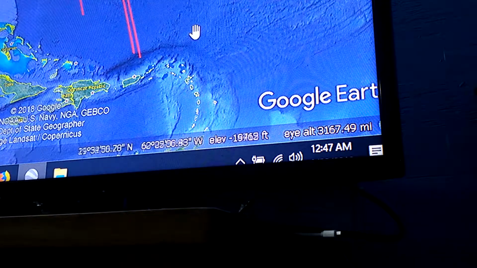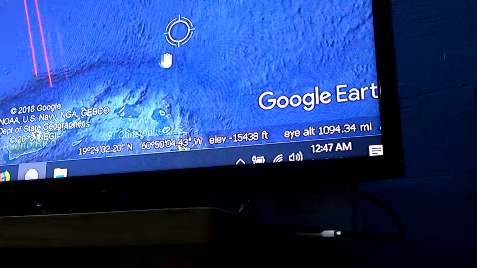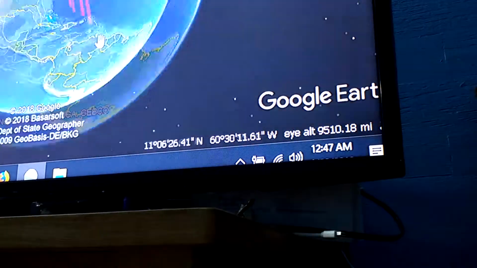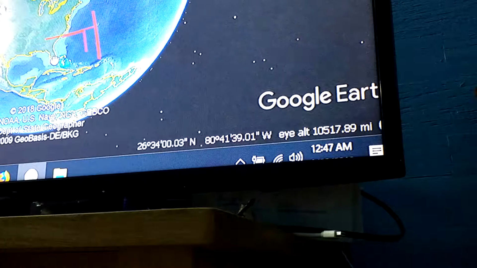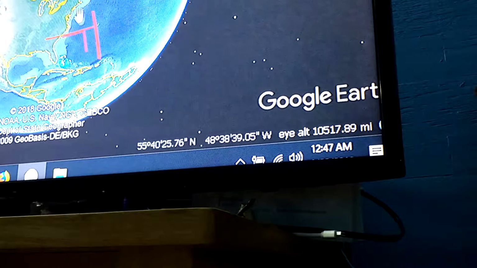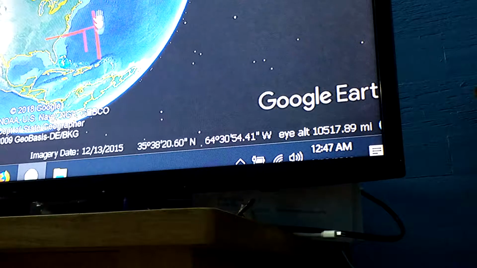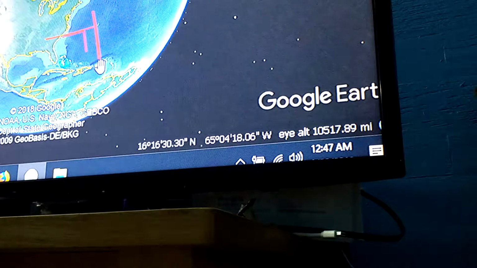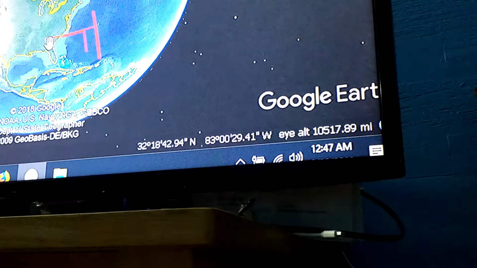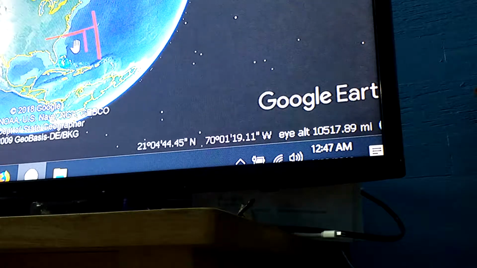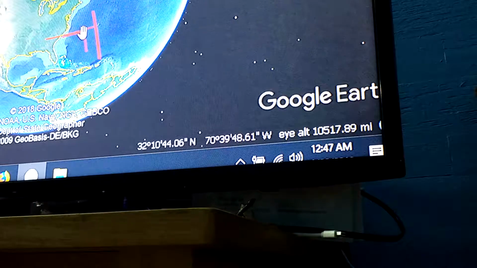I'm going to zoom that out for you a little bit so you can see what I'm talking about. Oh man, you can't see. I've got to roll it. There we go. I'm sorry. So this point here down to here is 1,200 miles, and there's a mile and a half of difference in altitude. And it's about 1,000 miles from here to here for a 3.5 mile difference. There's no curvature.